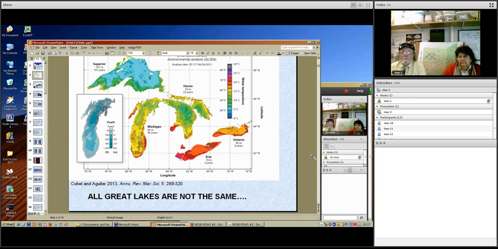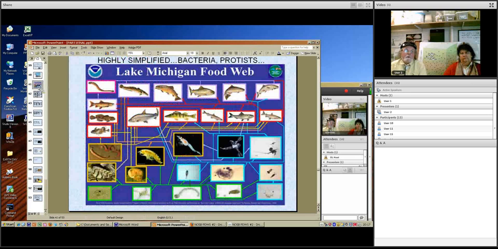Okay, thank you. Another question: is the food web model you presented similar, with very similar species, in all the other Great Lakes, or are there significant differences from lake to lake? If there are big differences, what are they? Okay, the fundamental concept of the square meter food web, the one that's on the screen right now, is common among all the lakes.